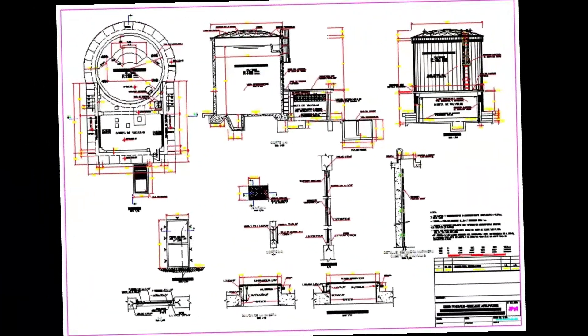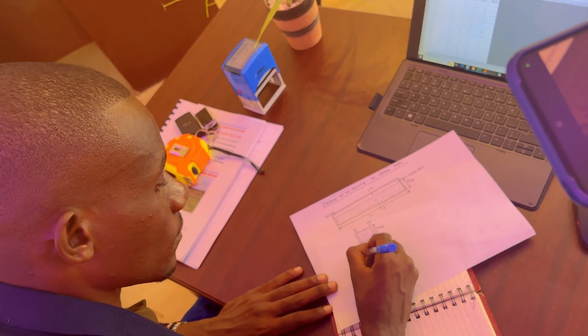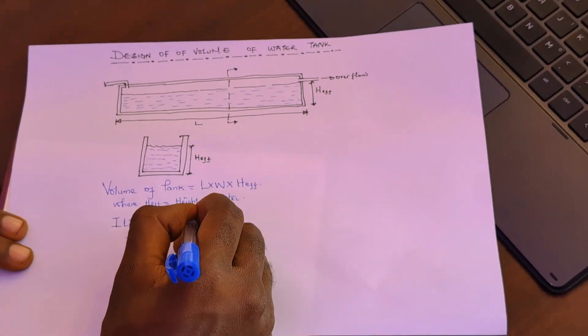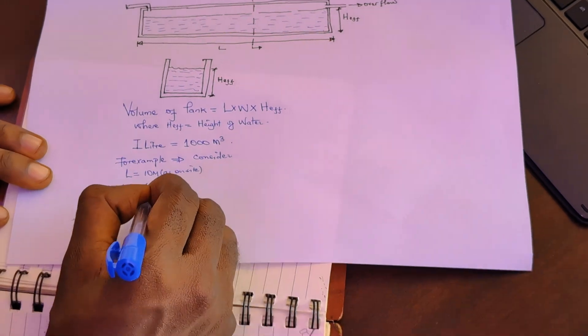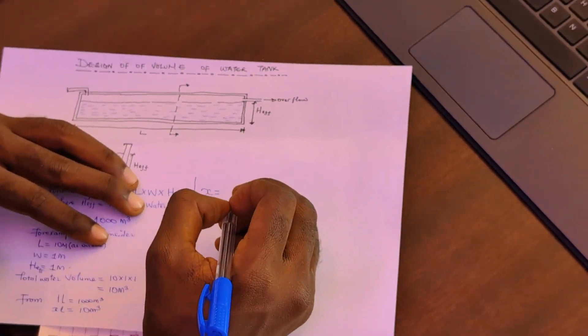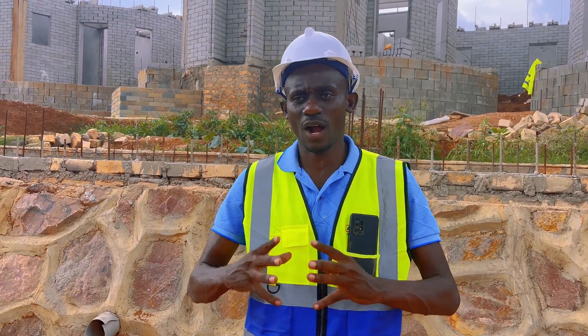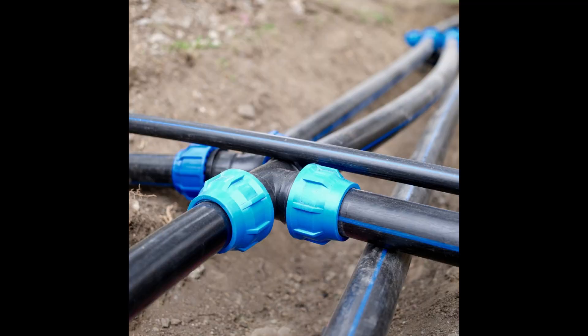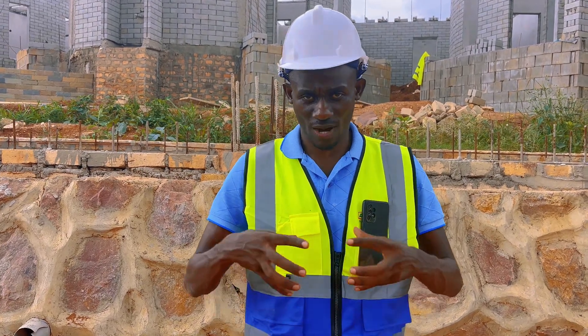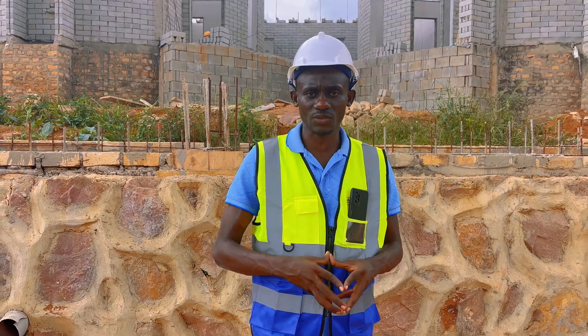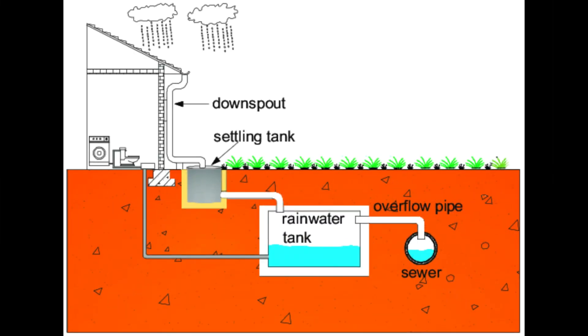Number one involves geometric design. You first design the capacity or the amount of water the tank requires. For example, you need to know how many people are in a certain structure, hotel, or apartment, and what is the unit of liters each person can consume, assuming full capacity. Then we know how many liters are required for those people. You also consider whether it will be subsidiary to national water supply or the main source, and how you are going to fill that underground tank — whether with national water supply or by reserving rainwater.